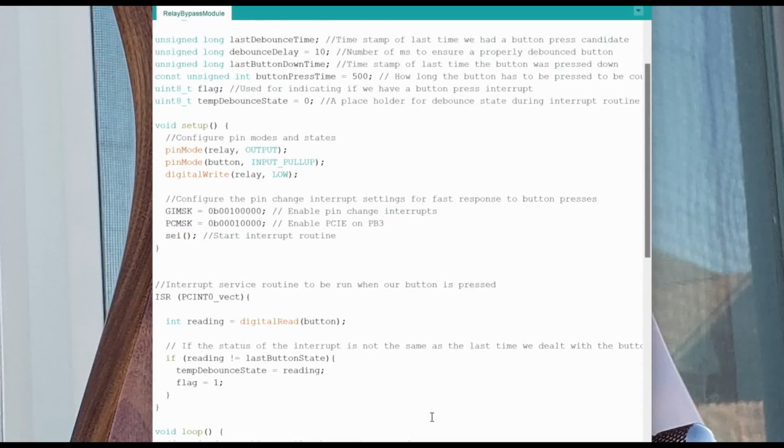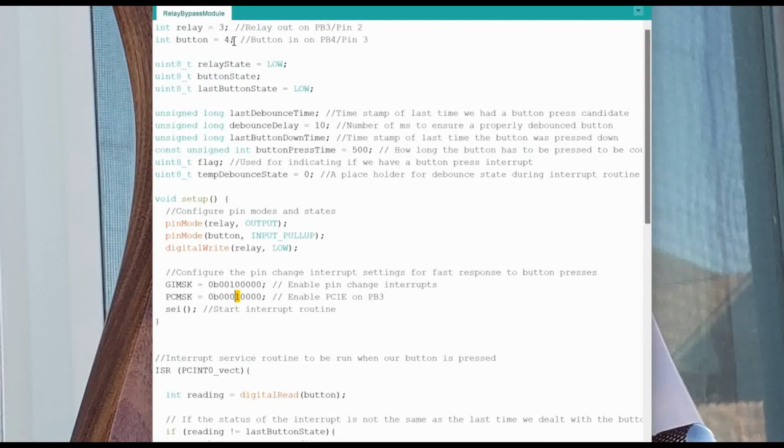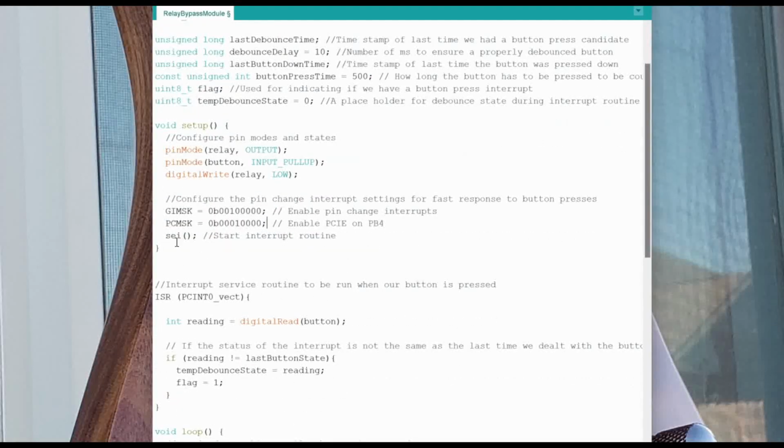And the way that the mask gets interpreted is that this is PB0, PB1, PB2, PB3, and PB4 right there, which is our pin 4, the one that we want. So this comment actually needs to be like that, because we want the switch to be a pin change interruptible pin, so that as soon as we press the button, it's going to go and run the interrupt routine. And then SEI is the command for starting the interrupt routine. Okay, that tells the microcontroller, take these in and start listening for any changes on, in our case, this particular pin, and react to it when something happens.